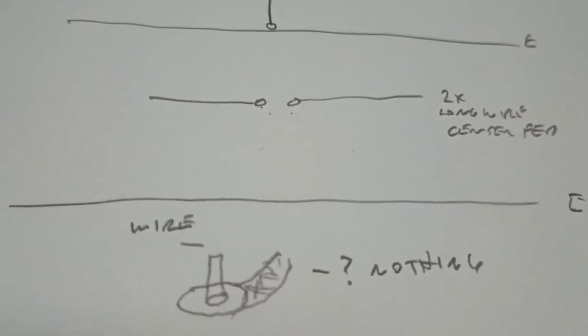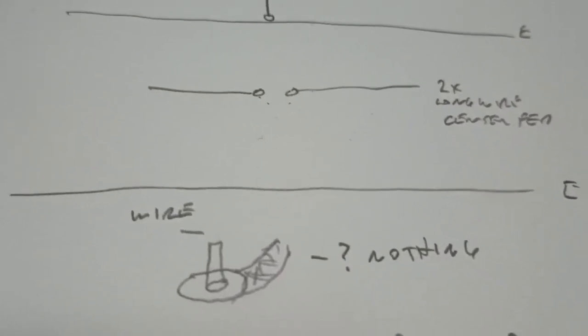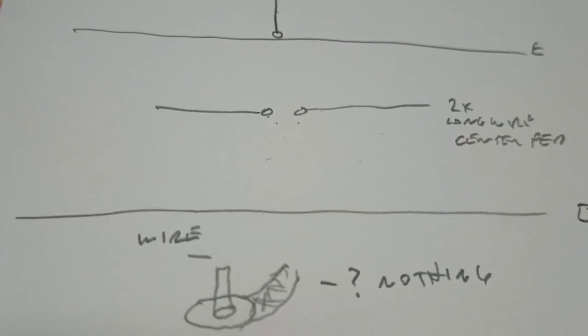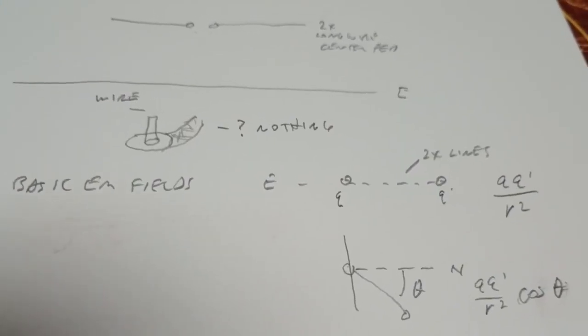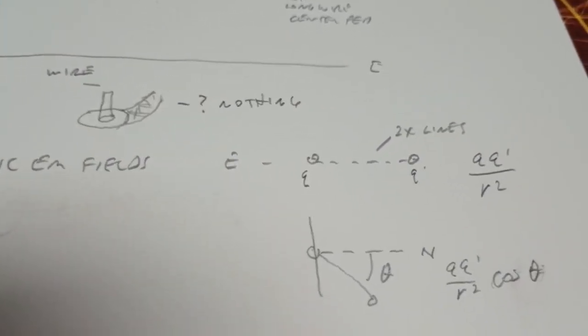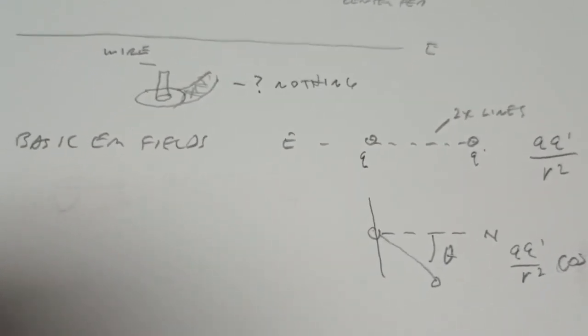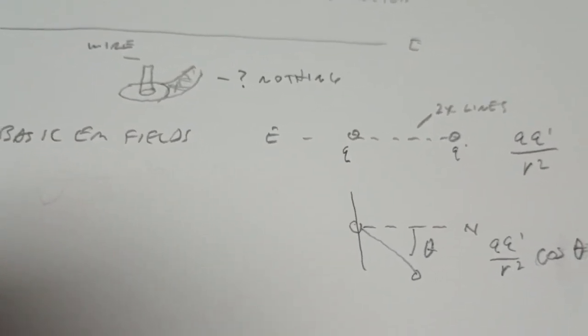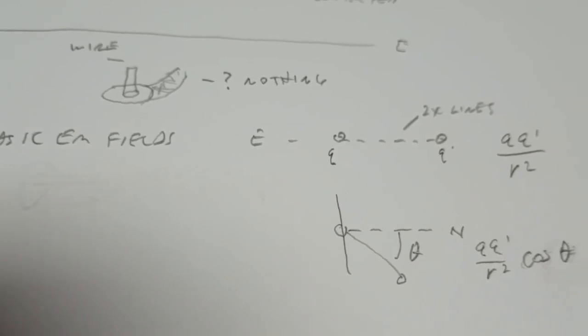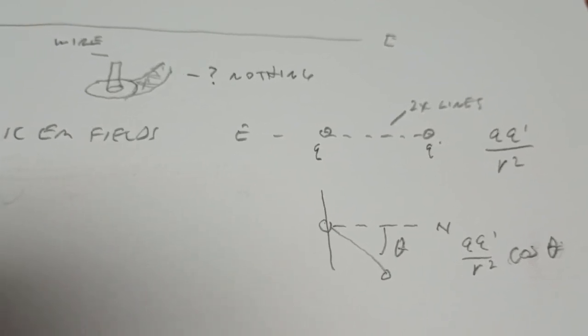So how do we exploit this? How do we fix this problem and get a perfect match like we do with a dipole? Well, we got to start with field basics, basic EM fields. Note right up front the contradiction. We say electromagnetic fields, we say electrical field, but the field is not electrical.